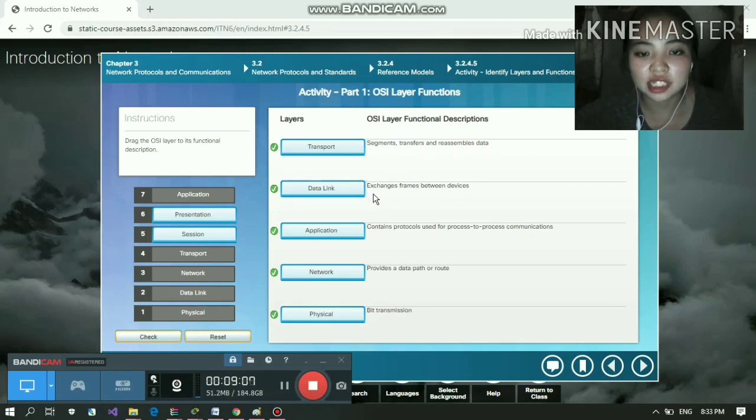The second one is exchange frames between devices: this is the data link. The third one contains protocols for process-to-process communication: this is the application. It provides data of a path or route: this is the network. Then the next one is bit transmission, which is the physical.